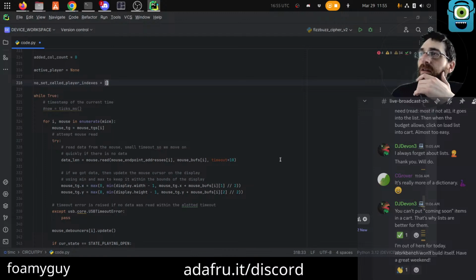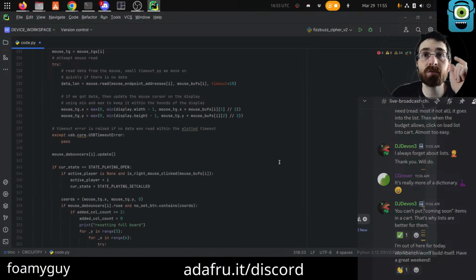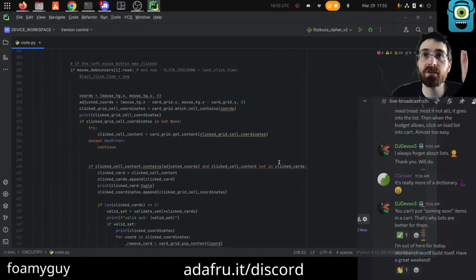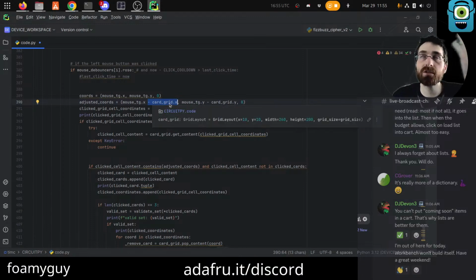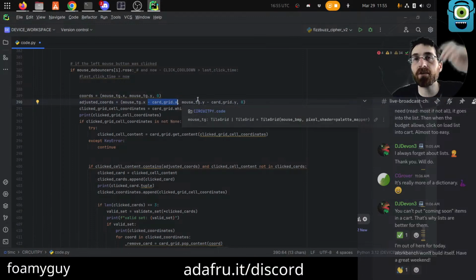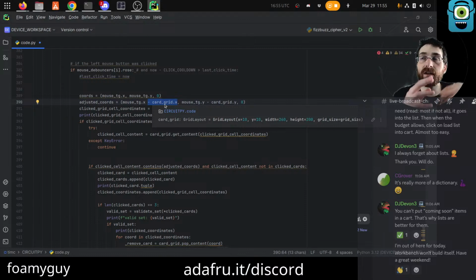Can you add the coordinates to get the actual screen coordinates, or is it just trivia? Yes, the problem I was just talking about with the grid is handled with adjusted. It's just subtracting out the card grid, which in this case is the parent group. Card grid is a grid layout.